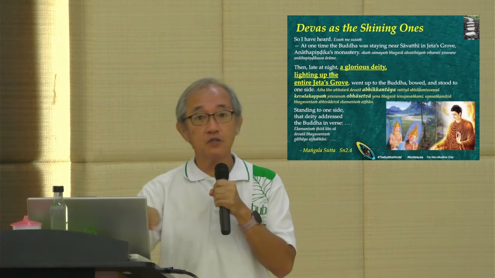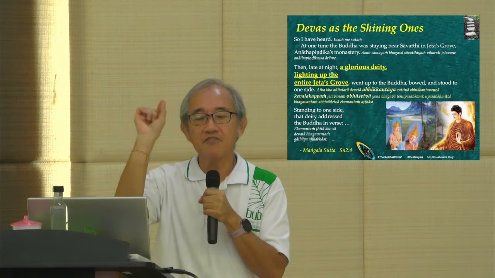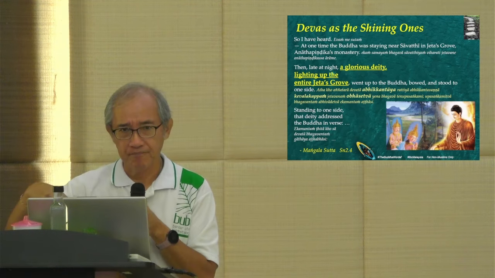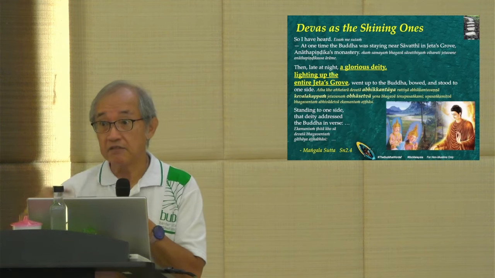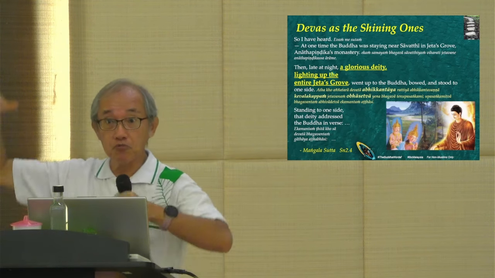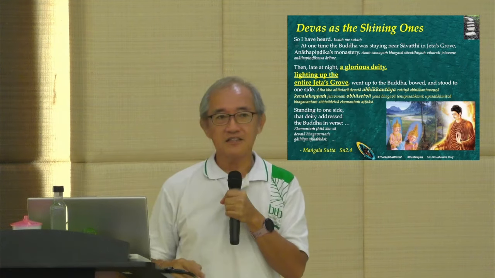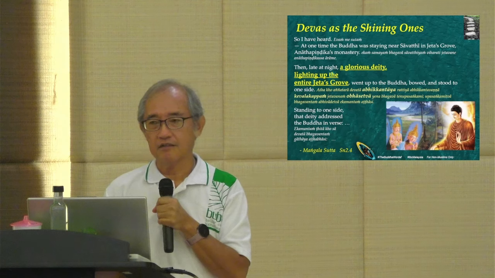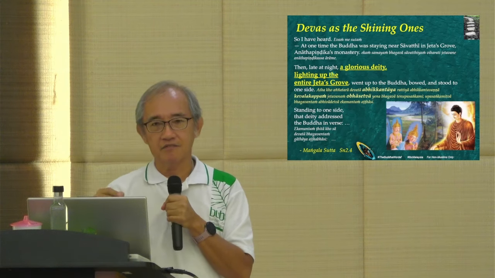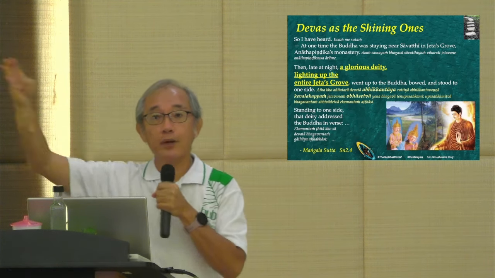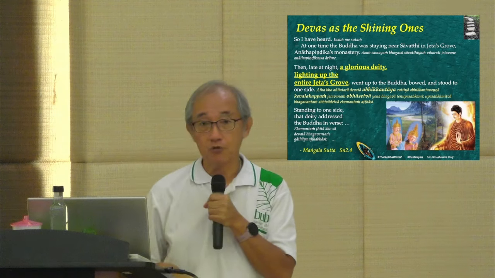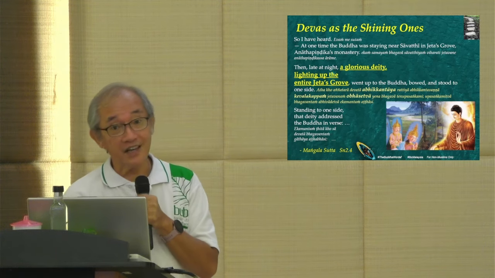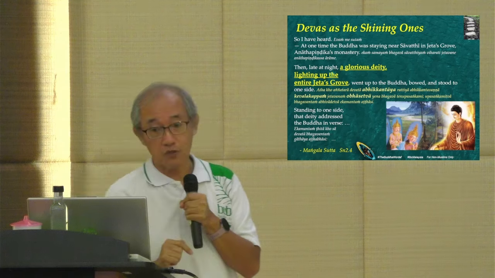So even in the Mangala Sutta, they already show you one of the characteristics of a Deva: when they come, they don't like to come in the daytime. We are very smelly. Even though we just came out of the bathroom with all the shampoo and all the nice odors, by their standards, you're still very dirty. So they come at night. And when the human beings all went to sleep, then they start talking to the Buddha. The Buddha doesn't sleep many hours. So he came to see the Buddha and ask questions. Okay, that's how the Mangala Sutta starts.